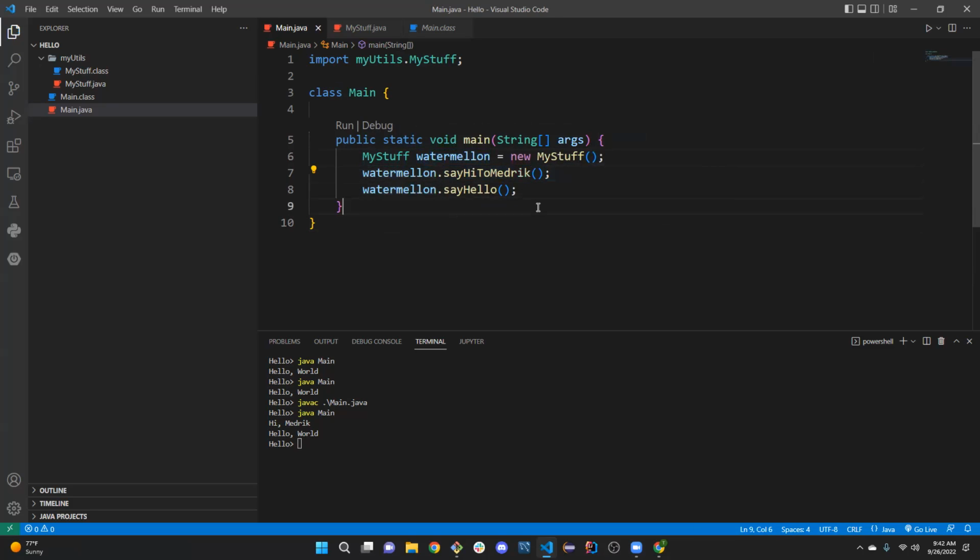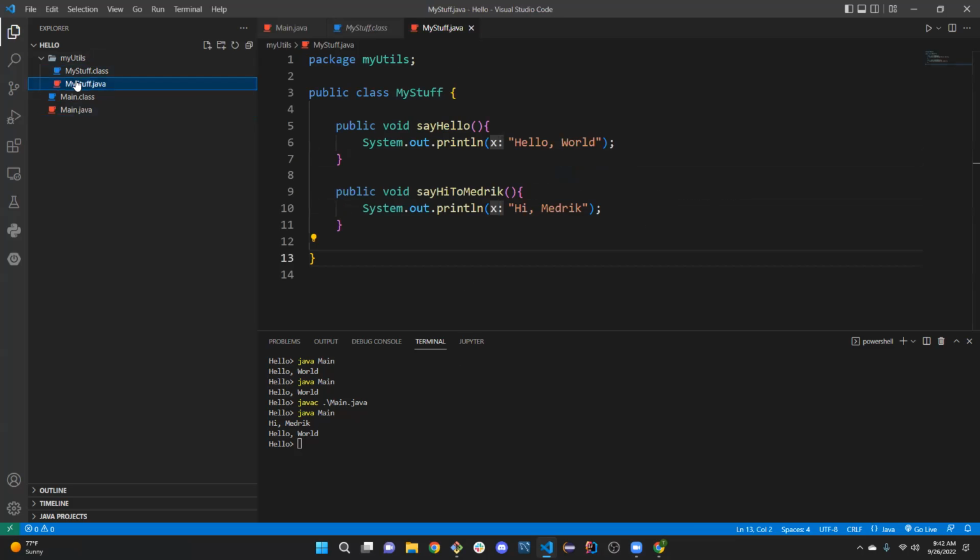I decided to call this whatever I want. This is an instance of my class, just like we had car equals Car, capital Car, parentheses. That's what we're doing here.